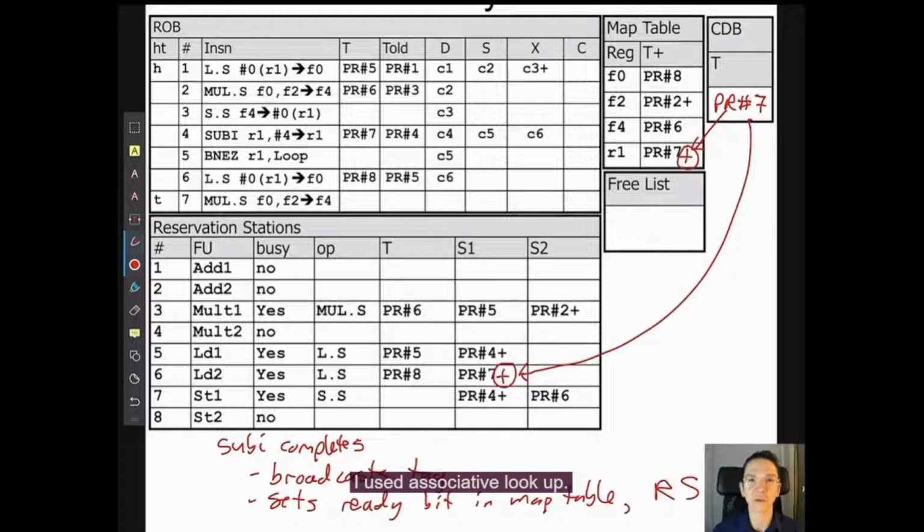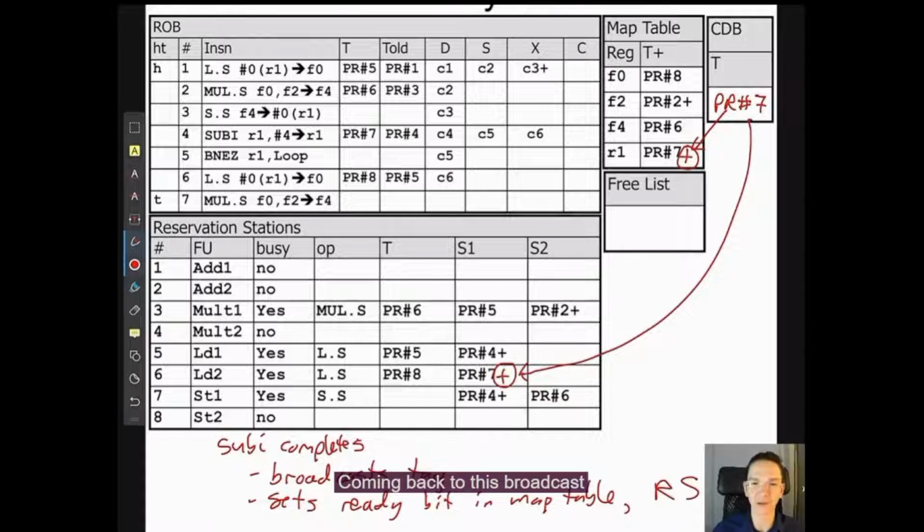Now, just to clarify that term I used, associative lookup, this means we are indexing or searching a data structure by value in contrast to by position. For example, when we want to look up the current tag of some register name, say F2, we perform direct indexing. We use those bits to indicate which row of the map table to look up and extract the tag number. By contrast, in an associative lookup, we don't know which position to search, so we're searching them by value, making comparisons in parallel across all of the rows. This is considerably more expensive in area and energy than a direct lookup, but it's necessary for this design. Another way to think about direct or positional lookups versus associative lookups is to think about an array versus a hash table or a hash set. Okay, so I'll end that tangent there.